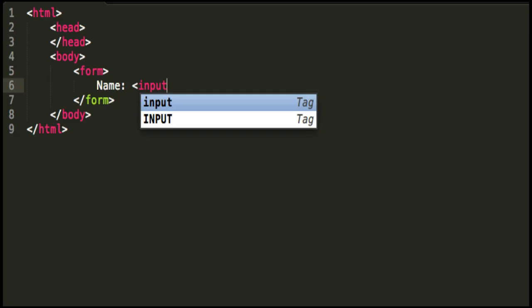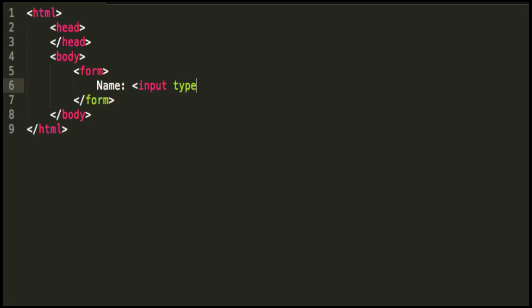I'm going to have an input field, which is specified by using the word input. The type, which we want to be text, so the user can see what they're writing and there's nothing specific to that field. We'll give it a name, an appropriate one, such as name will do the job, and that's everything we need actually at the moment, so we'll just end that with a greater than sign.